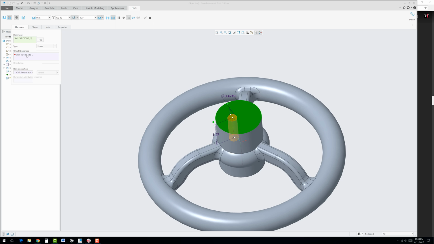And now we have to position it. So instead of linear, go with coaxial and select the center. Unfortunately, it didn't go the depth I was anticipating here. Maybe not coaxial. Let me remove that.